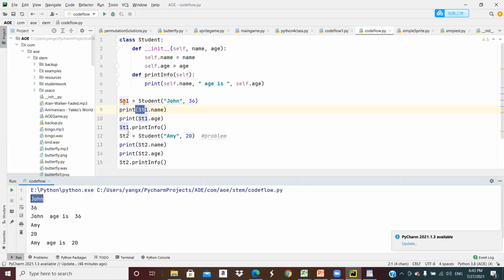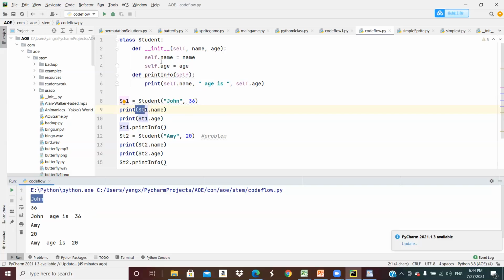Student two is another instance. Student one is independent of student two. So that's why student one has its own name. Student two has its own name.